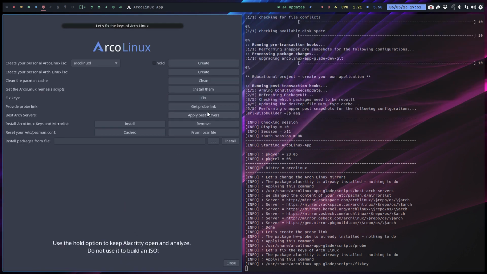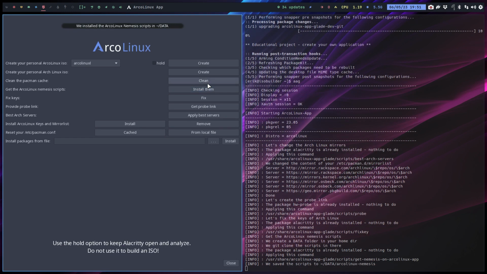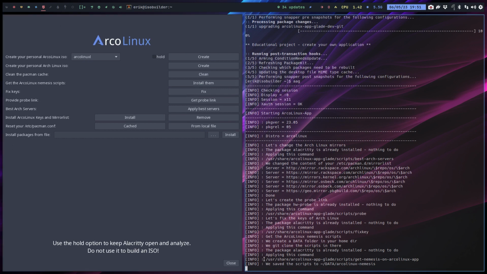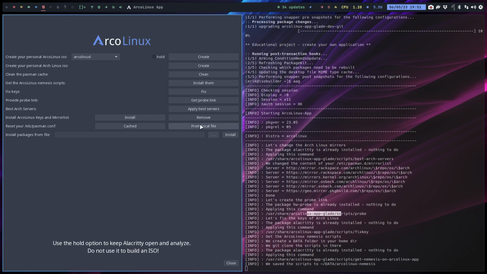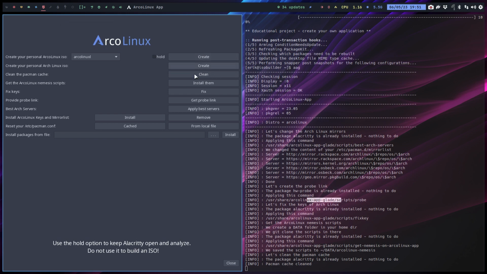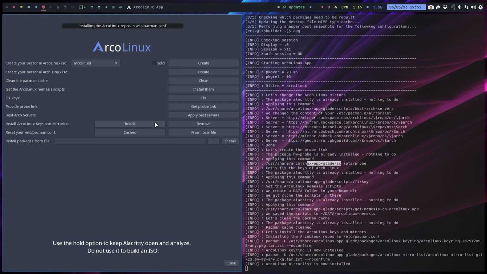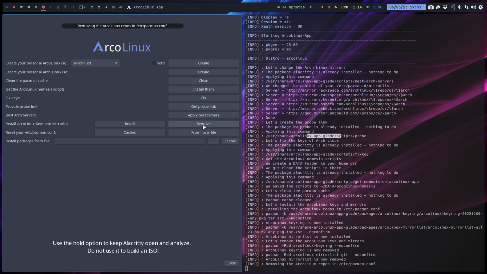Fix keys. I've done that. Install these guys. Yep. So the link is important. I checked the Glade thing, right? I checked these things, that the pathway is correct. It shouldn't point to ArcoLinux App. It should point to this one. We were get Nemesis, yes, clean, done. Create, and these guys are the longest, so install. AppGlade, sure, remove. It's gone, back in.